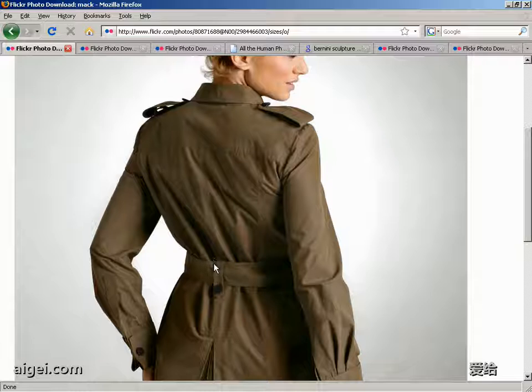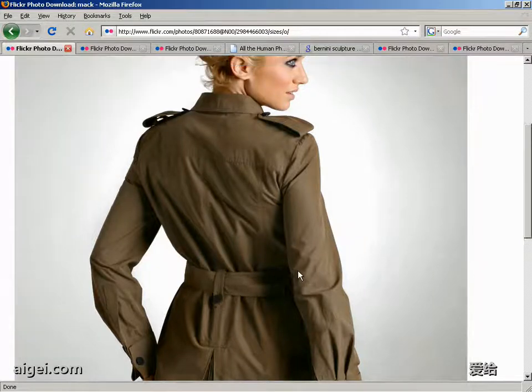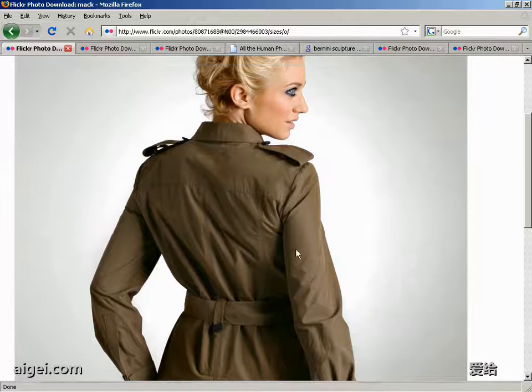And the folds radiate out towards the shoulder blade where you've got this flatter area, and then they tuck into a kind of tighter crease as the fabric's compressed around the waist. It's also worth bearing in mind what the fabric actually is and the properties of it, because this is a kind of thin cotton material, I assume, which lends itself to tighter, crisper creases. And that's something to bear in mind when you're modeling your fabric. You really want to think about what it's made of and how it'll actually behave.